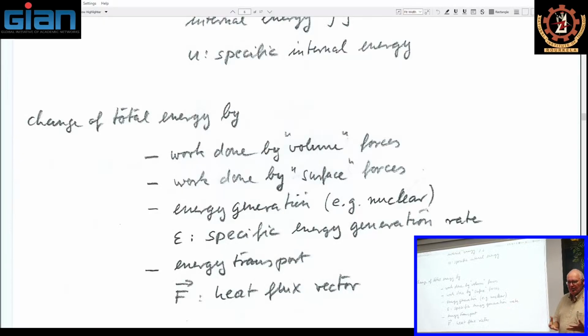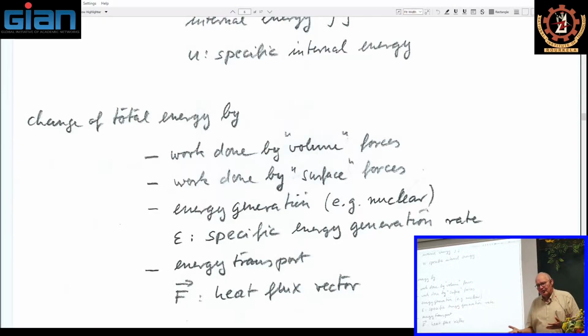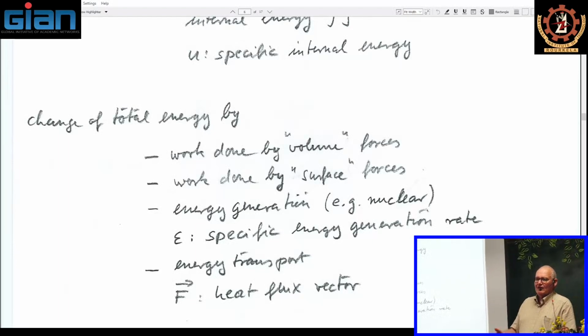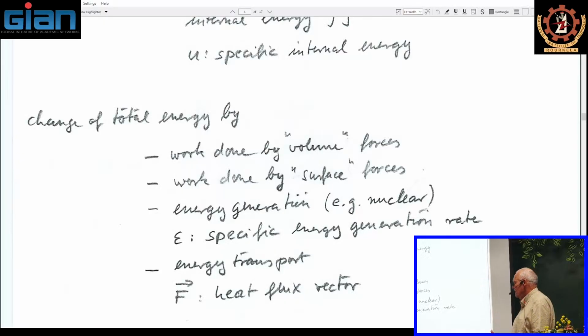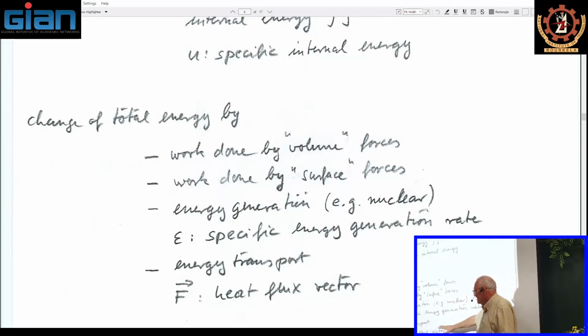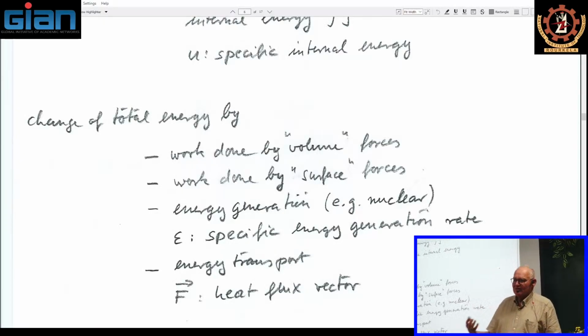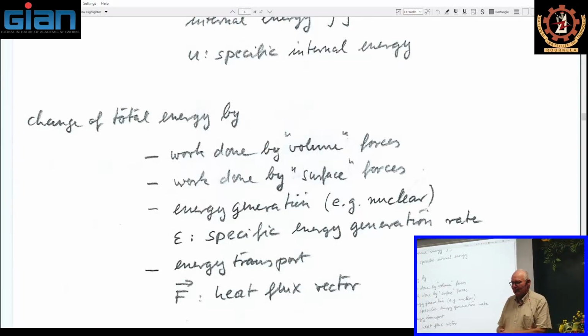If the incoming heat flux per surface area is bigger than the outgoing flux, then energy is deposited in our mass element. In the opposite case, energy is taken out of our mass element, and that, of course, in the energy balance has to be accounted for. So we have to consider that there is a heat flux, and this heat flux may deposit or take out energy of our mass element.